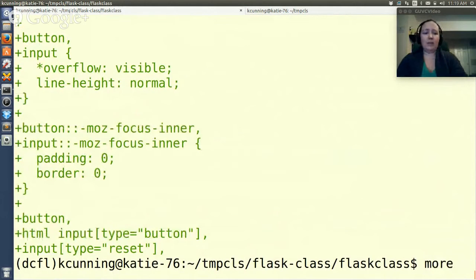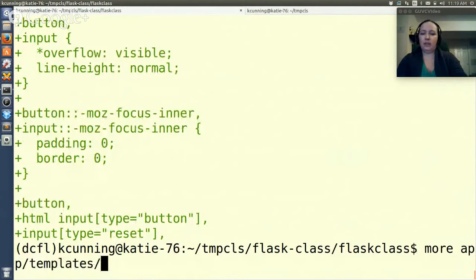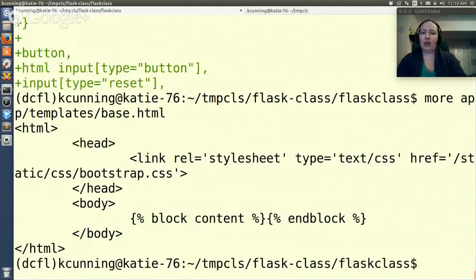What you should worry about is base.html. So let's look at app, templates. I think it was base.html got edited. So here we have what's important. We added a style sheet, and the style sheet holds all the styles, which basically says, make this blue, make this red, use this font, use this background, put padding around the things. And I'm just using bootstrap.css. And honestly, with this, I didn't even need to add all of the CSS. You can actually just link to it off of Google.